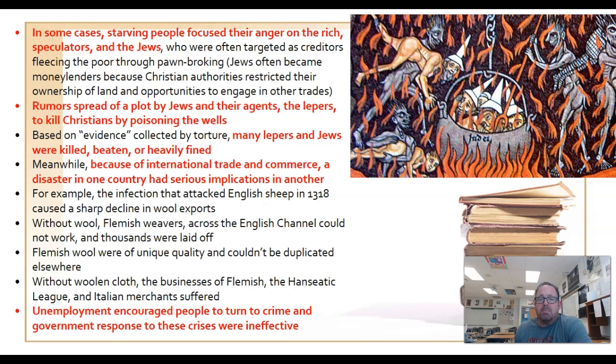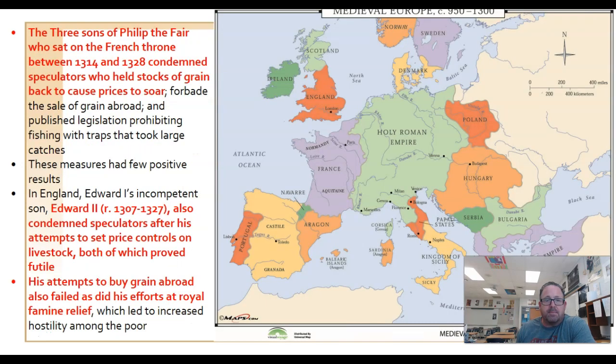But we'll talk about it quite a bit throughout this course, and I'll actually get into the nature of the hatred that Europeans sometimes had for Jews, like where does it all come from. But anyway, there were stories or rumors going around that the Jews and then their helpers, the lepers, were trying to kill Christians by poisoning the wells. So that led to some anti-Semitism. That word's not in the notes here, but that's what it's called. It's hatred of Jews, and it led to violence against the Jews as well.